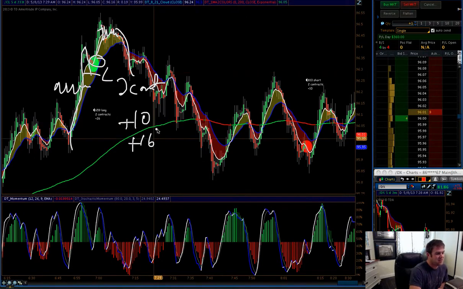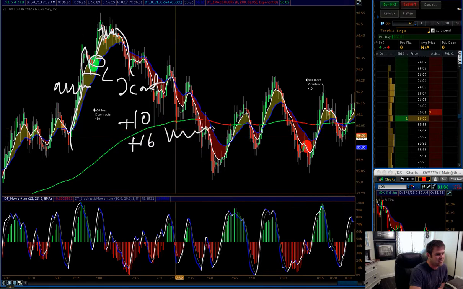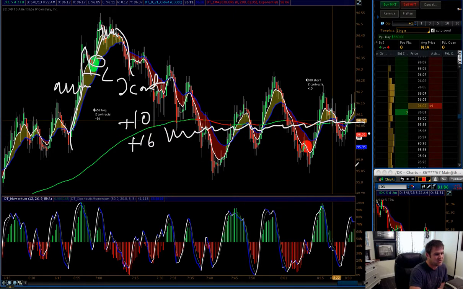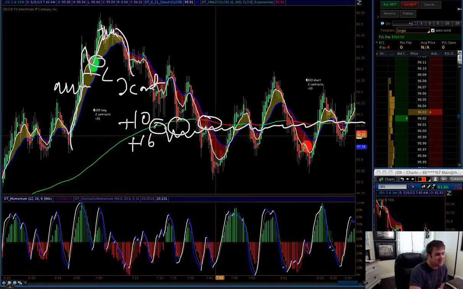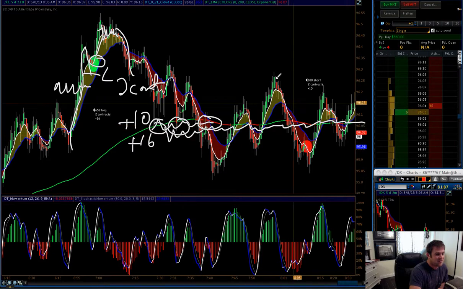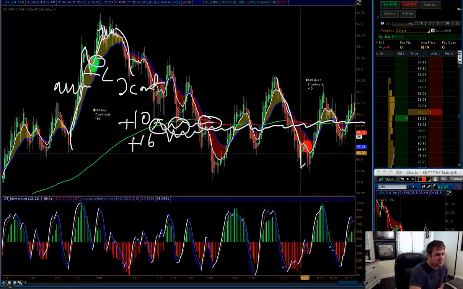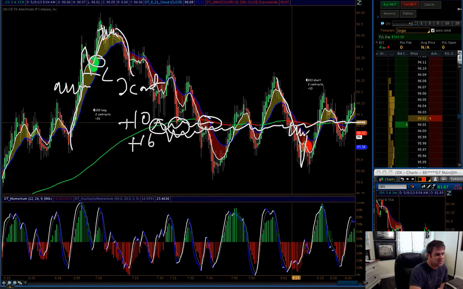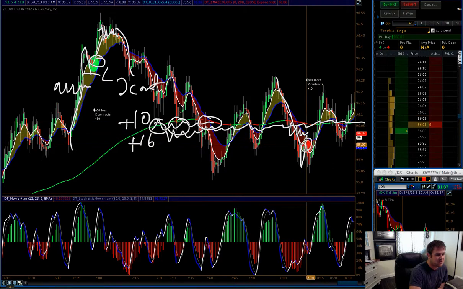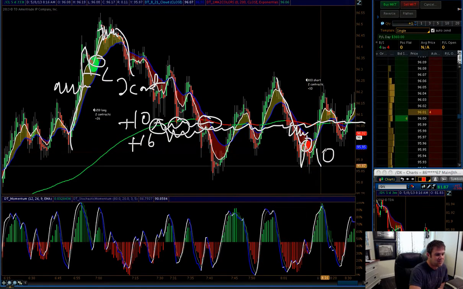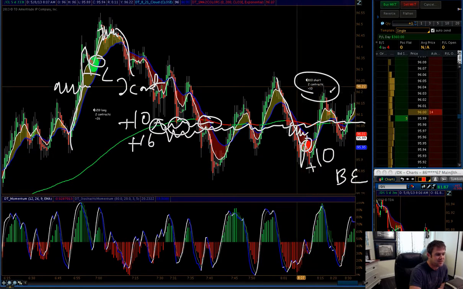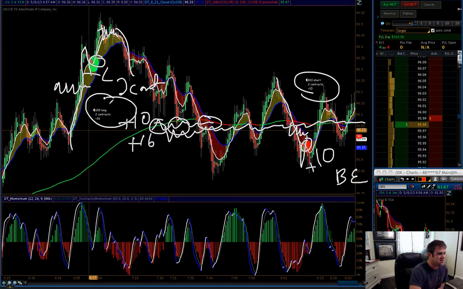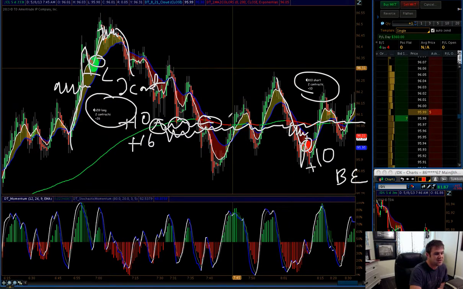And then remember I was talking about the 96 area in pre-market routine. 96 area came through here. We used it once as support, twice as support, and then once here as resistance. After we broke down through it, we took Fibonacci, came up, retested the 96 area we were looking for, waited for confirmation, got plus 10 on the first contract, and break even on the second. 2 contracts plus 10, 2 contracts plus 26, and that's it, guys.